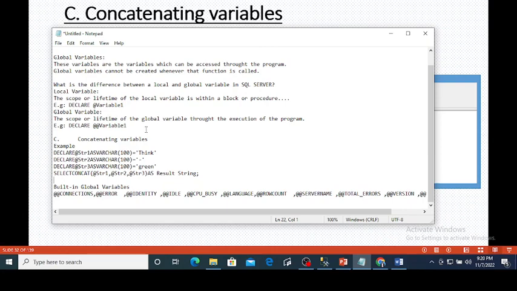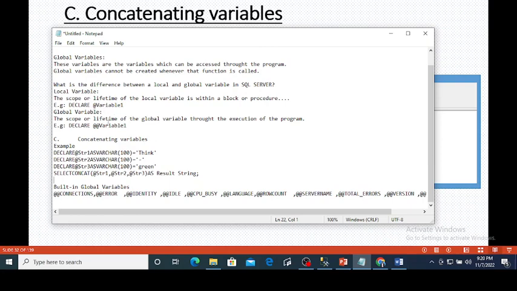As you said, variables are like placeholders, so they store values, so they store some information.